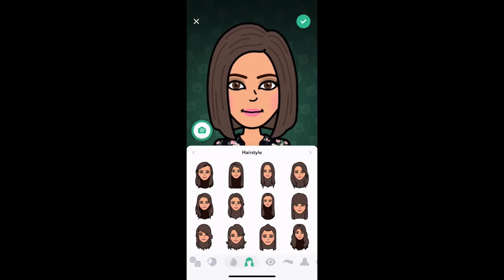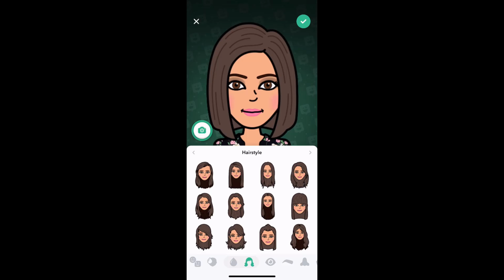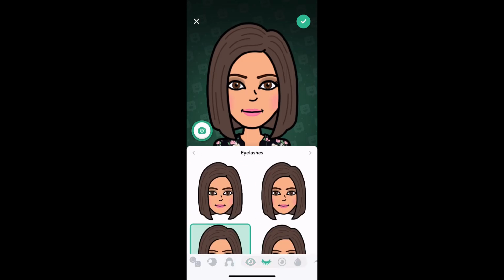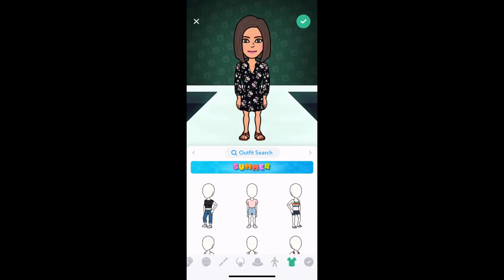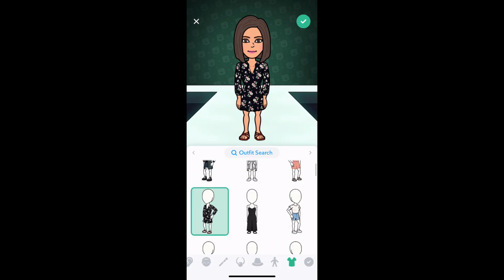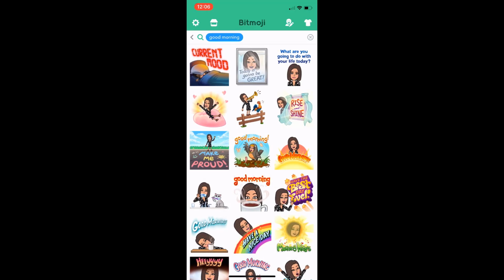And what I did was I tapped on that little person with the pencil up at the top right corner of the screen, and you can change your Bitmoji to look like you, obviously, and you can clothe your Bitmoji. If you're a teacher, you're obviously going to want to dress your Bitmoji like a teacher and maybe not like you're at the pool for the day. There's lots of different outfits that you can choose from. So go ahead and create your Bitmoji and get it the way you want it to look.